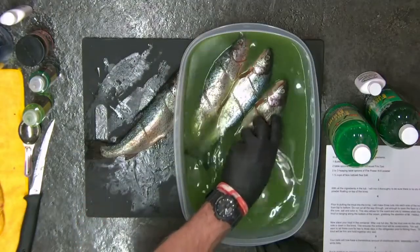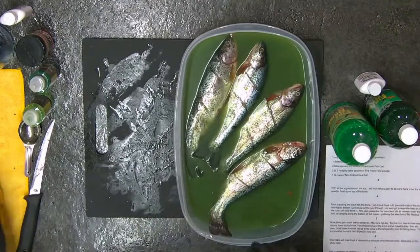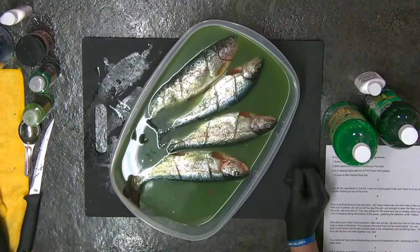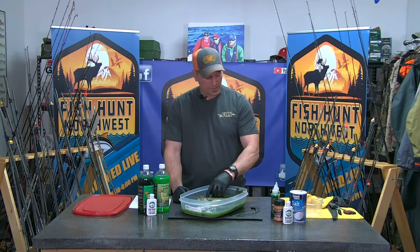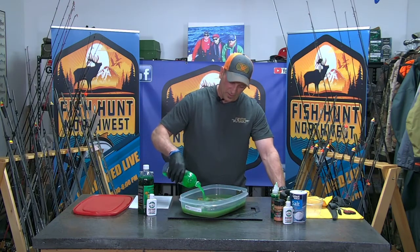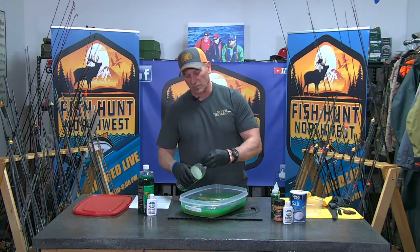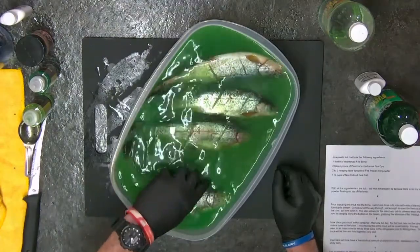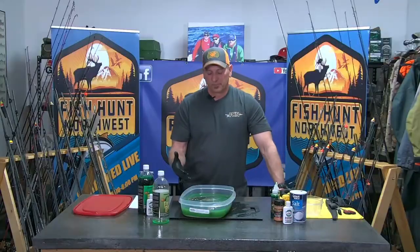You just lay these in here. If I don't want to spend the extra money on a second bottle of fire brine over a couple days, I can literally let those sit just like this — they're curing on one side down in the salt and liquid. In about a day or so in my fridge I'd come out and flip these over to get the other side cured up. But since I have a little extra at my disposal, I'm going to dump in the second bottle so these are almost floating. With two bottles of fire brine and that amount of salt, it's going to do a real nice job. I'll let those sit for a couple three days, come out and flip them over.